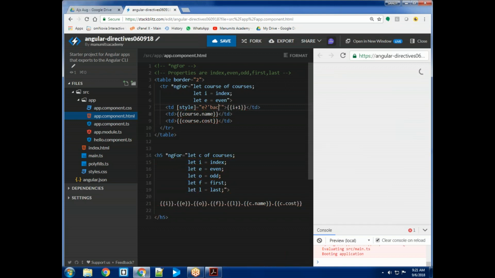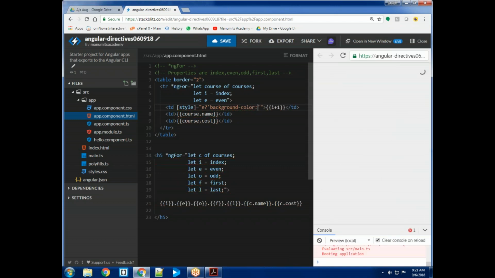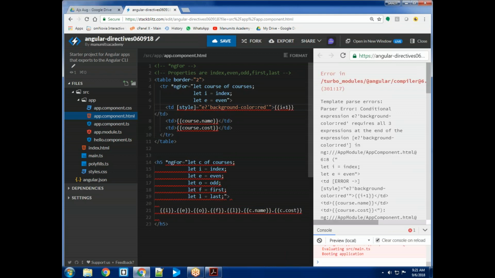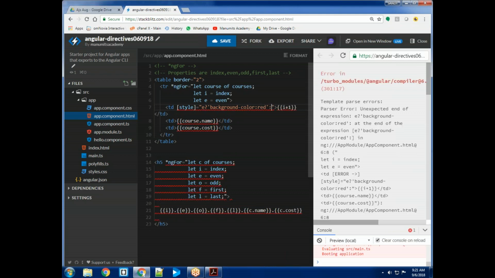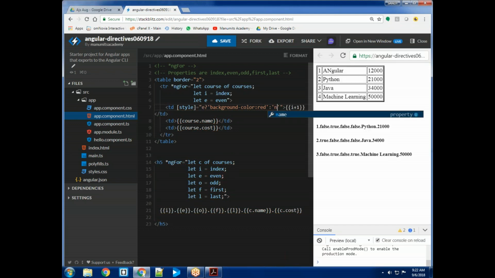Style background color red, or else none. Okay.